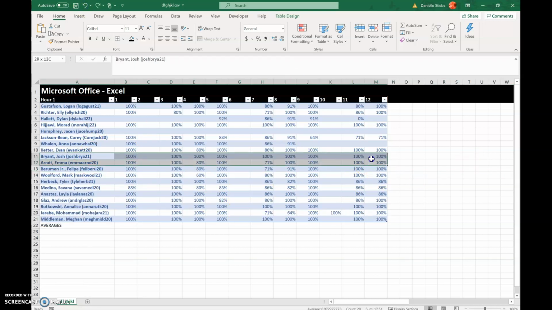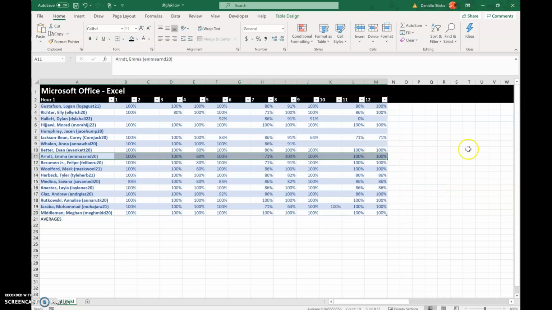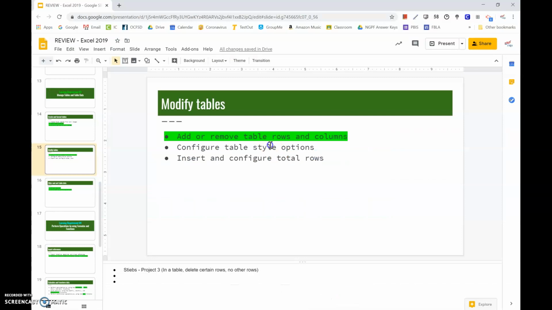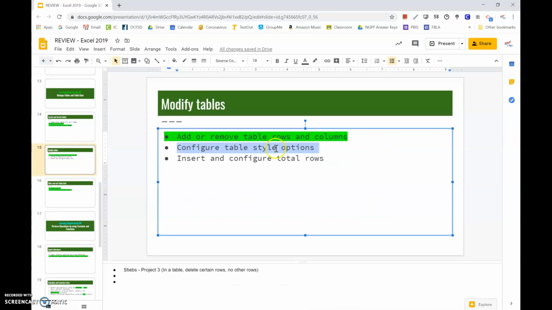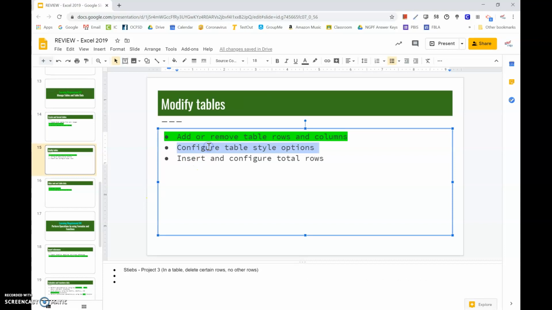We just want to delete, we'll delete Josh this time. We want it to say table rows, and then it didn't touch anything over here. It kept those, it just deleted what was in the table. The table style options, I actually already did those. That's what this guy was. I'm gonna move it now before I forget.